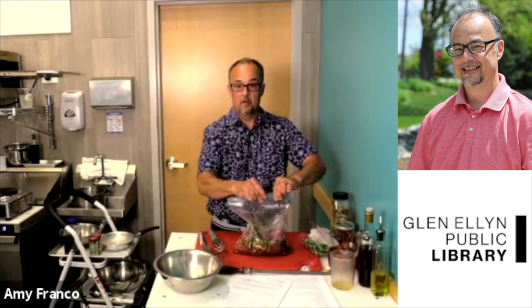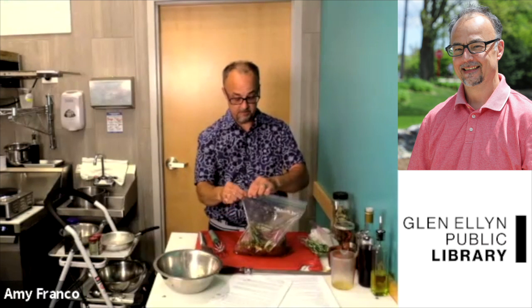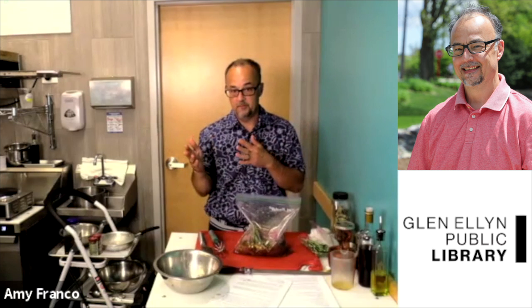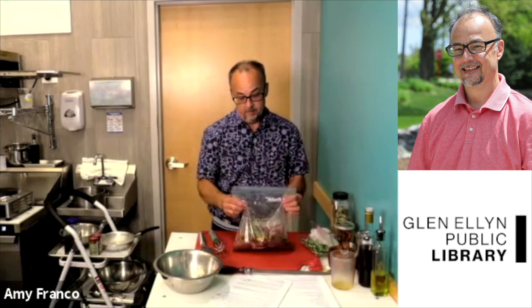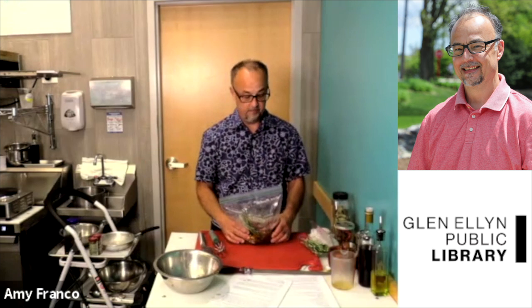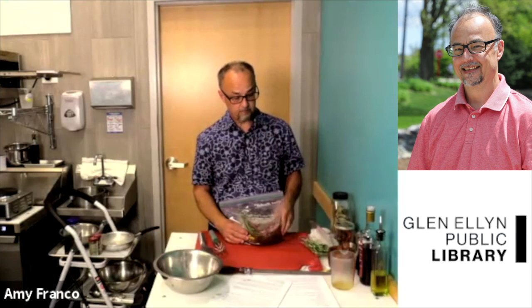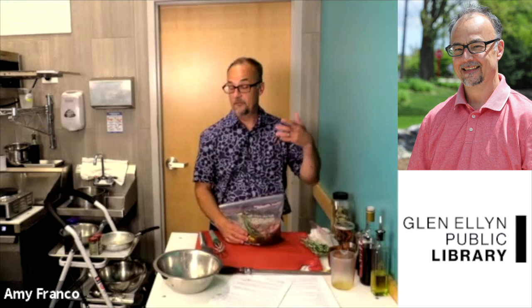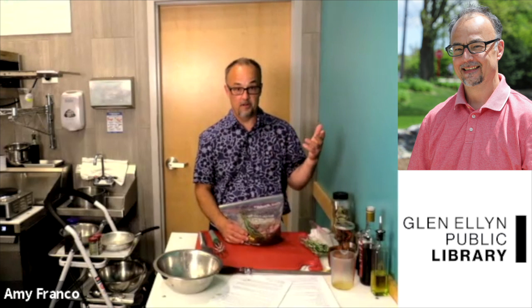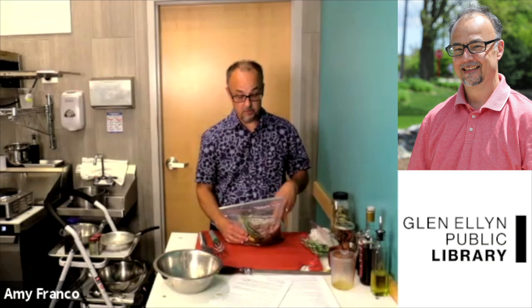When I made this, I used a fresh pepper cut in quarters and it worked fine. This isn't baking — savory foods, you can detour from the recipes. If you wanted to use a fresh pepper, you could. If you don't want to include a pepper, you don't have to. This is just a roadmap. You could add different ingredients if you wanted to — like using balsamic instead of red wine vinegar for something richer, or making it Asian-style with peanut oil, lemongrass, and thai chili peppers.